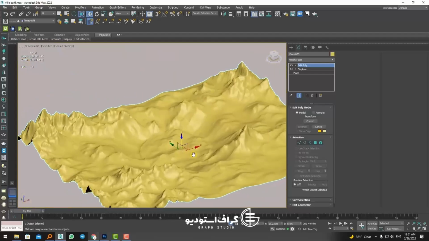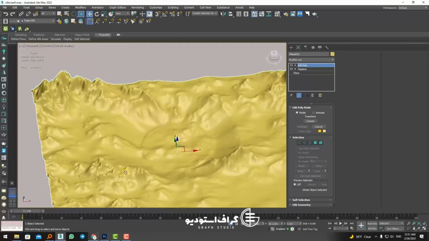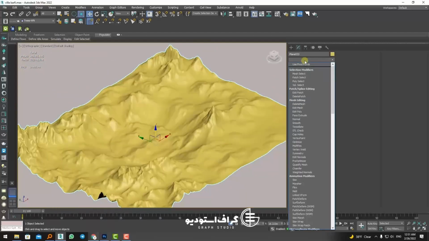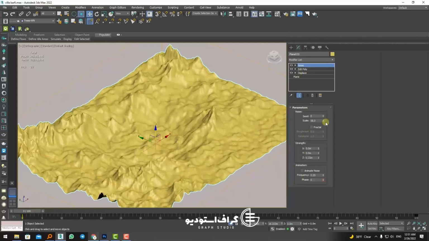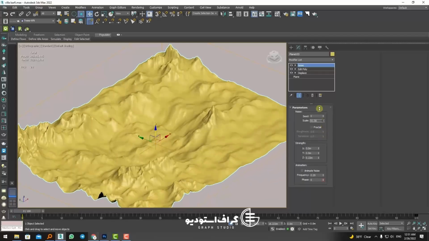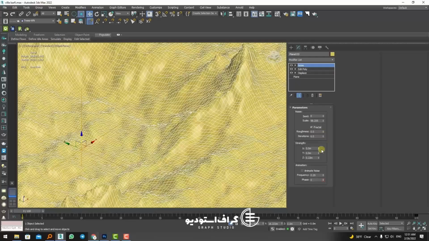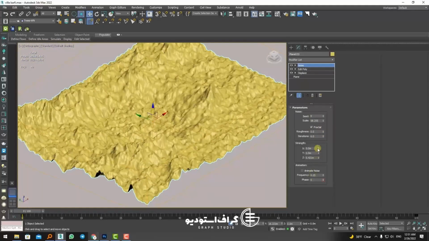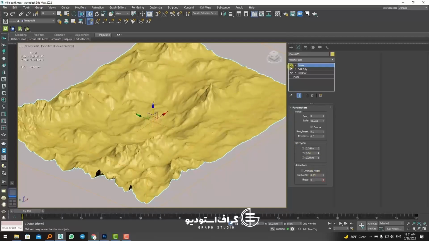The next method we want to learn, and the most complete state of this section, is that we can have manipulation on this landscape. Now one of the methods is the noise modifier. I make these smaller, and I assign noise to it. Again we can add details to this shape. Again, give it noise. We can move these in any direction we like. Give it noise, and add more detail in this way. I think now fractal can be finer. Yes, in this way. Now, I don't need this noise right now.